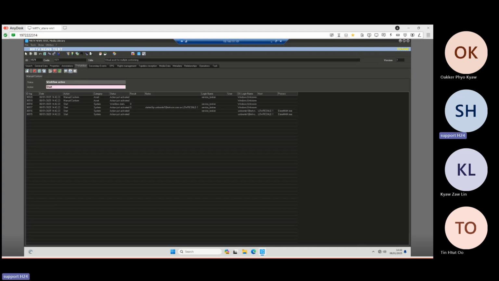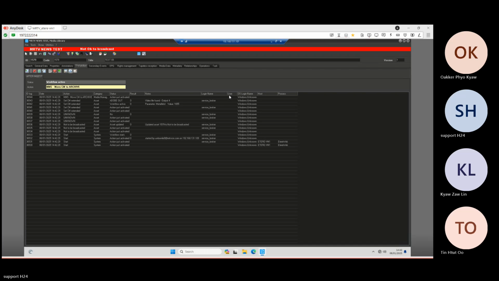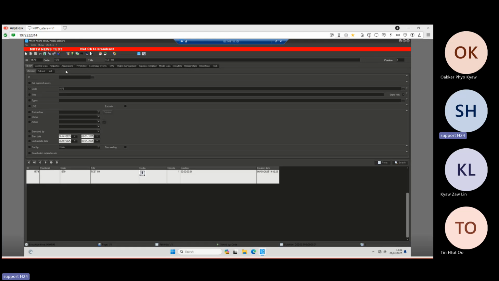It is going to create as well a new asset, a new version of this original asset. And that will be 1578. And you can see that it is, no, it is not this one.